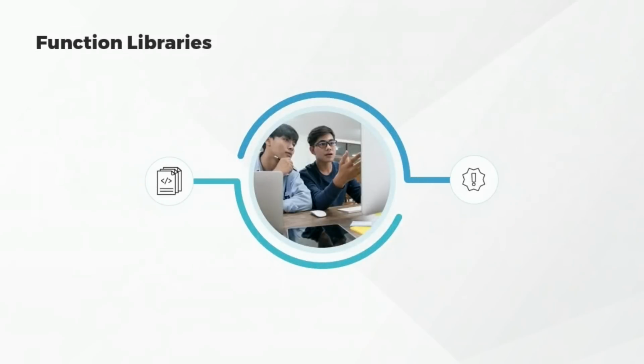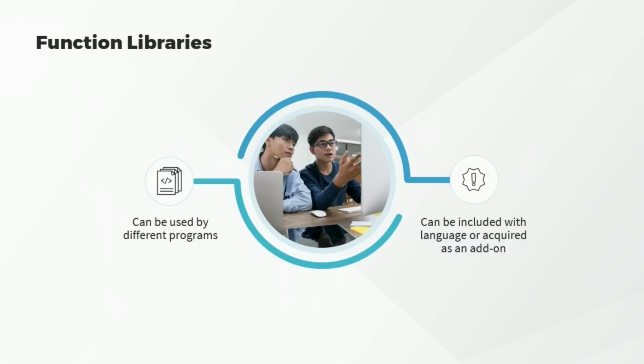In addition to predefined and custom written functions, there are also function libraries, which are still predefined, but they exist outside of the program, so to speak, and can in fact be called and used by different programs. Now, some libraries are included within a programming language, but they can also be acquired or licensed as an add-on if they aren't. But they provide the benefit of someone else having already written the code for you, which of course can save you time as a developer because you don't have to code it yourself.